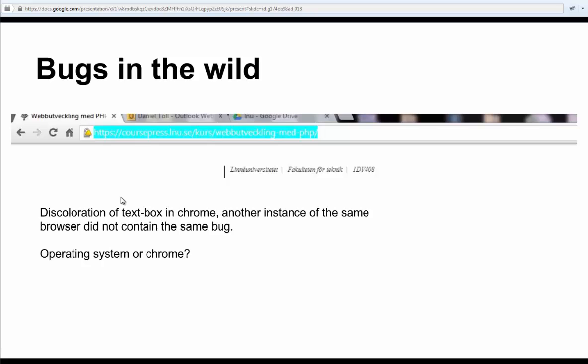I think that this bug might be due to me running Linux, and perhaps something in the operating system, because a program is not isolated. It's living in an environment, and that environment changes. So the input to that program and the way that program produces output depends on the operating system.